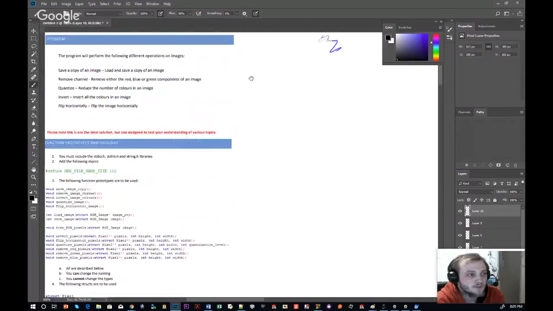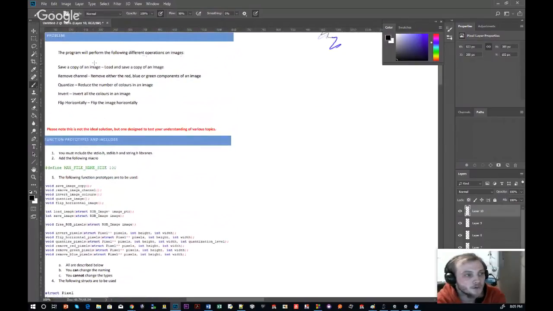We then have the problem. So we're going to create a program that does a couple of different operations on images. So the first one basically just loads an image and then saves it again. And so this creates a copy of the image, and just make sure before you start trying to do things with the image, you can actually load it up and save it.